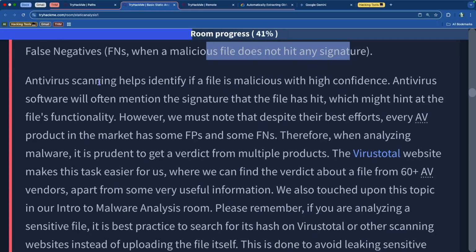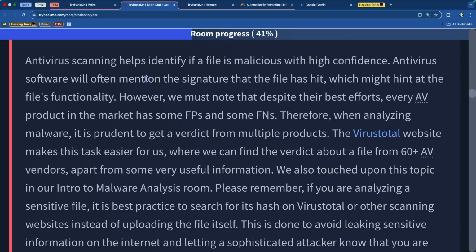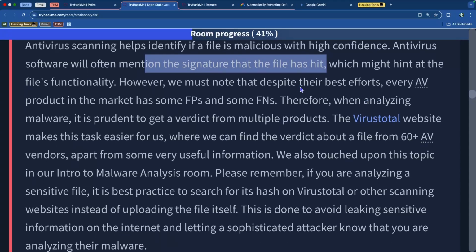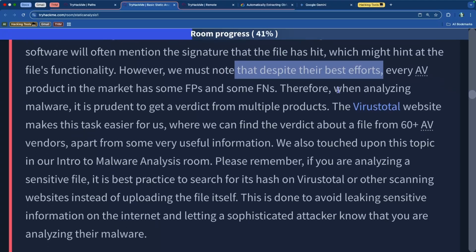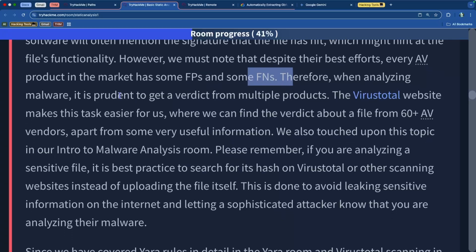Antivirus scanning helps identify if a file is malicious with high confidence, and these types of software mention the signature that the file has hit, which can hint at the functionality of the file. But despite the best efforts, every antivirus product in the market has some false positives and false negatives. So when analyzing malware, it's a good practice to get a verdict from multiple products.